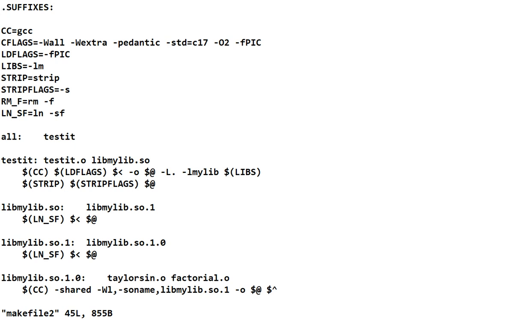And I realize some of you are a little confused about shared library .so. I never heard of this. On Windows, they have a different name for it. They call it a dynamic link library, and they use a .dll. But the .dll on Windows and the .so on Unix do the same job. They do it different ways, but it's the same job.